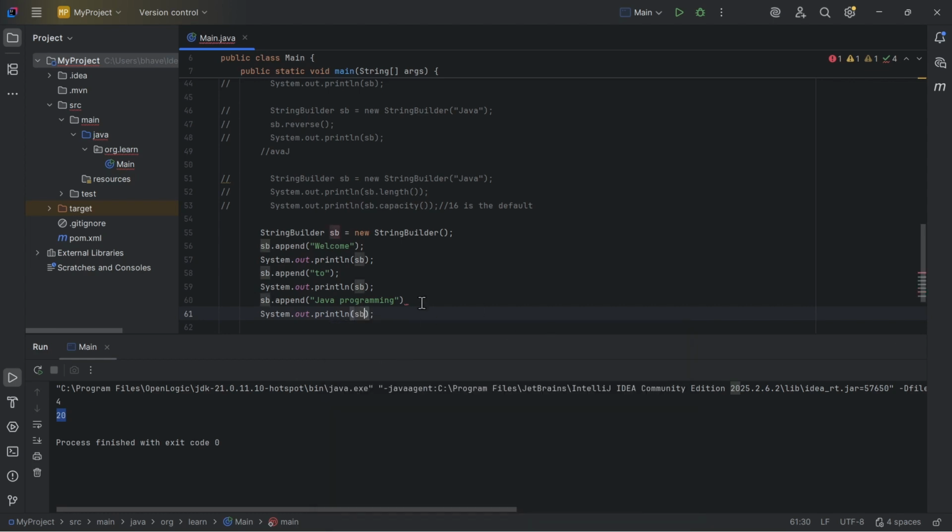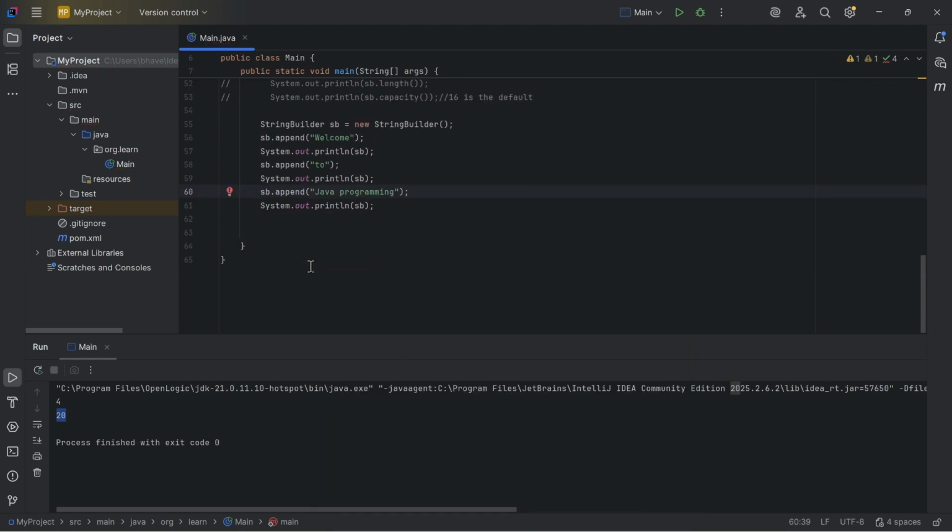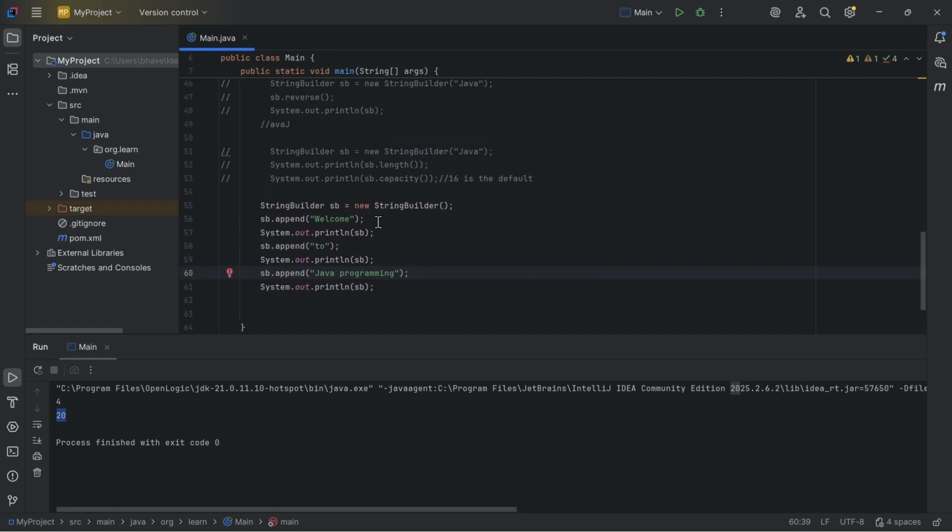Now again I will print. What I am doing here is printing after each modification. What modification? I am adding here welcome, I am adding here to, I am adding here Java programming, adding at the end of the existing string. What does append do? We already know, right?